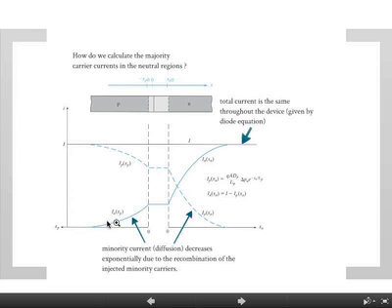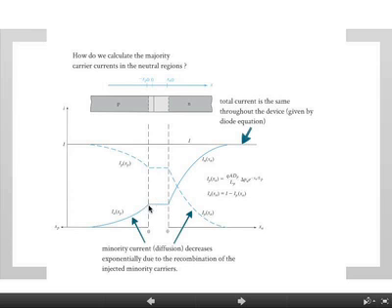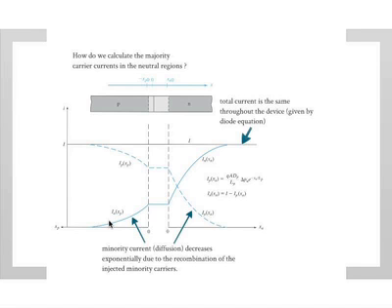Spatially varying. Why does it look like this? Because it is basically proportional to the gradient of the concentration. Now, without going into detail, you can very easily know that the concentration gradient is an exponential. The derivative of an exponential is also an exponential. So the current has to be an exponential as well, a decreasing exponential.